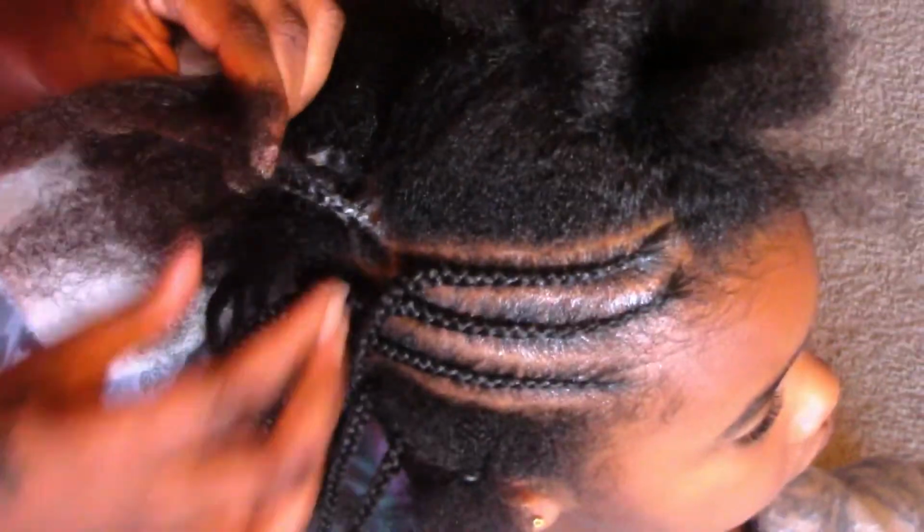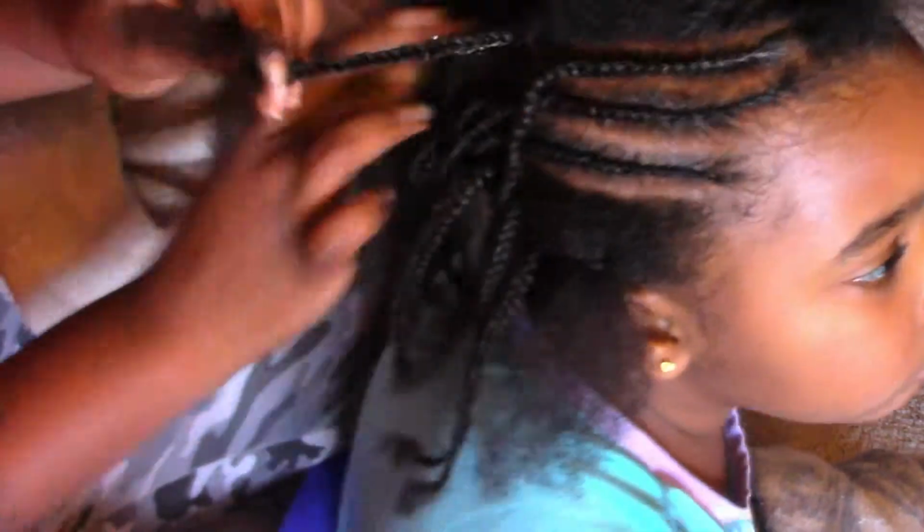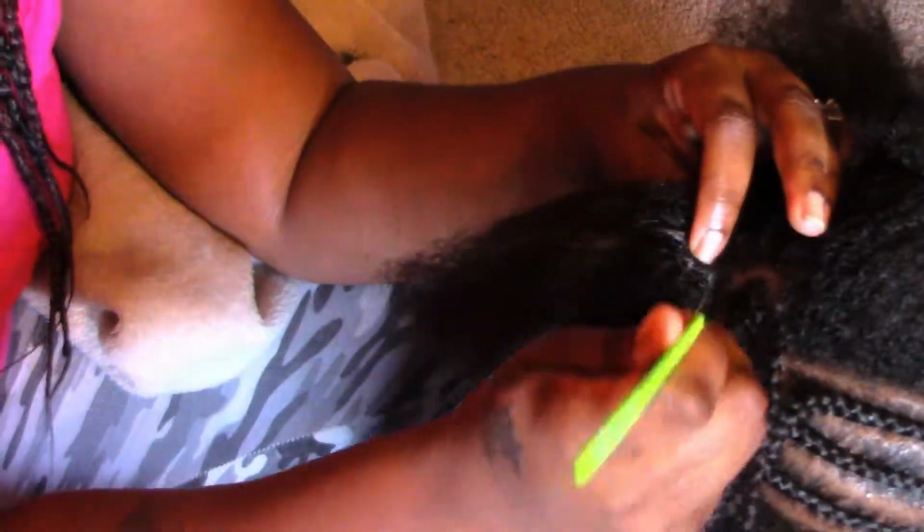So right now I'm basically doing little plaits in between where her hair is braided up in the back and where I'm going to be braiding in the front, just to give it a full look and so that the braids do not go too far back, because I want the ponytail to sit up midway. So that's a tip for you. If you happen to do the part from ear to ear too far back, you can just replace it with some plaits or try to braid it up.